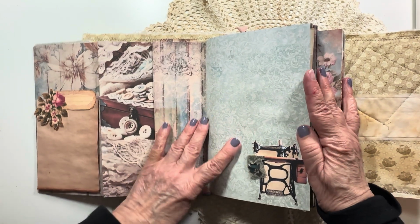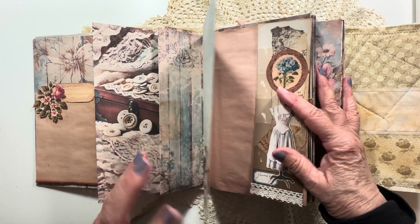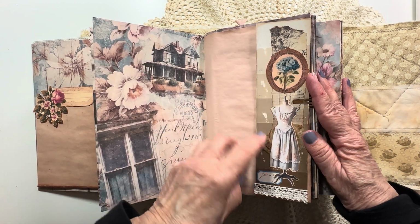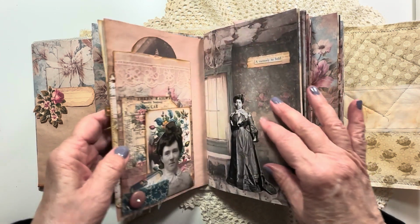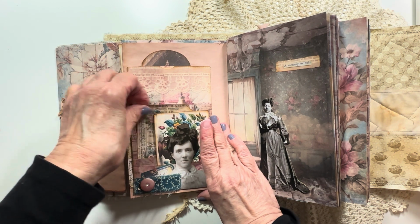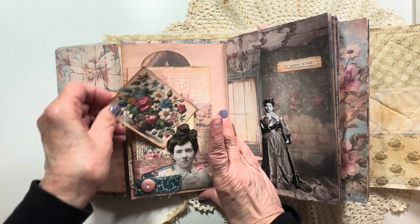And a journaling spot. I showed you before, I slit that and put a little piece of fabric in the sewing machine there, because I have to do that. Here is the altered paint chip that we made into a tag, and that's on with one of my rusty clips. Here is a tag in this pocket here, and then we have a piece of ephemera here, and then a journaling card here.